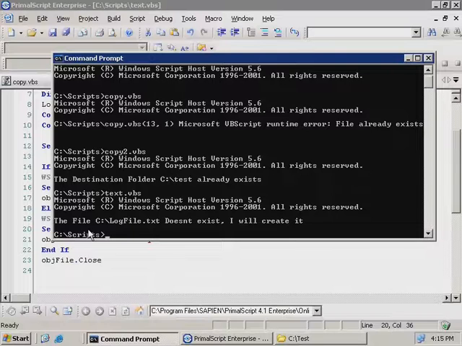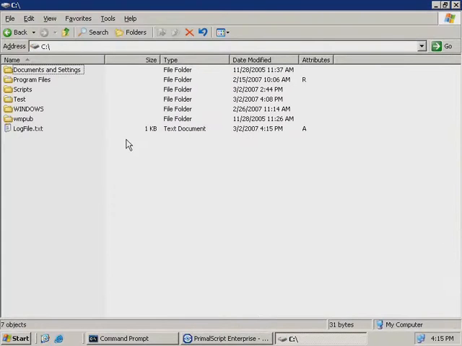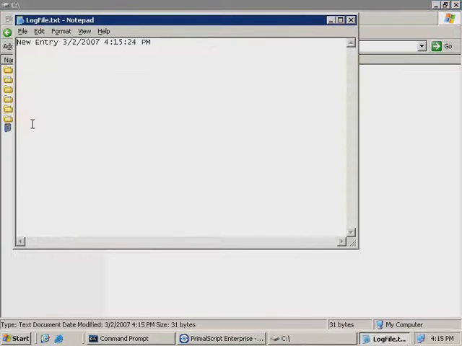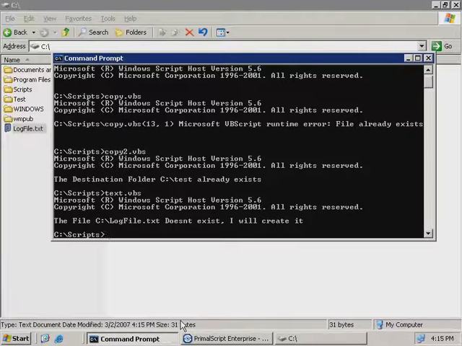But you can see here we've got a message telling us that our logfile.txt doesn't exist, so it's been created for us, and obviously our script has now completed. So if we go back here to Windows Explorer, and I'm going to go to my root of my C drive here, you can see there's our log file. So if we go and open it, inside you can see here that we have the time and date on the first line. Alright, well, let's go and close Notepad and we'll run our script again.